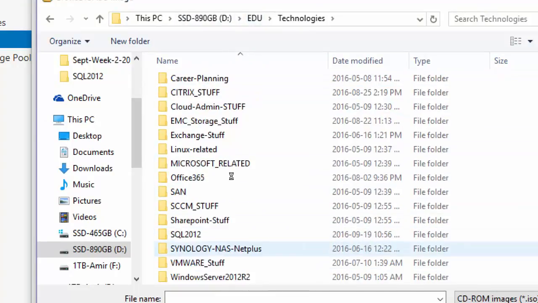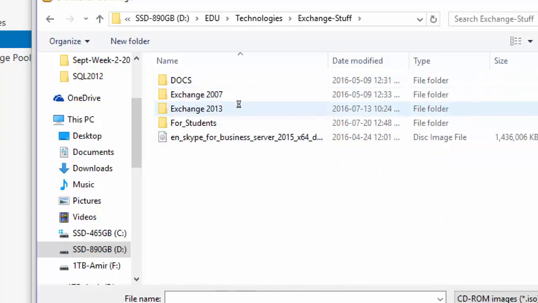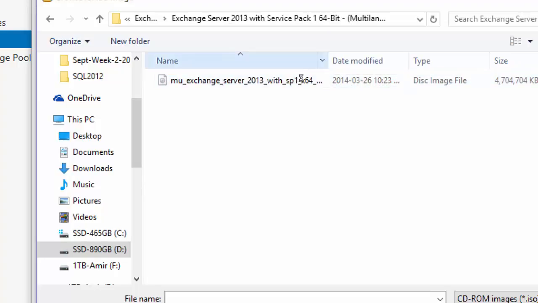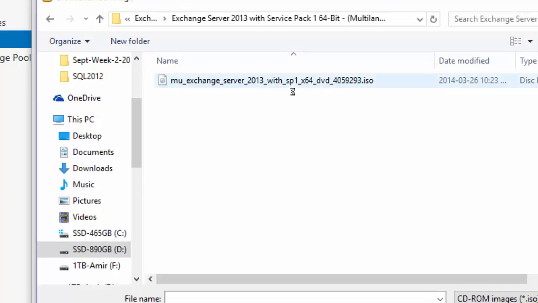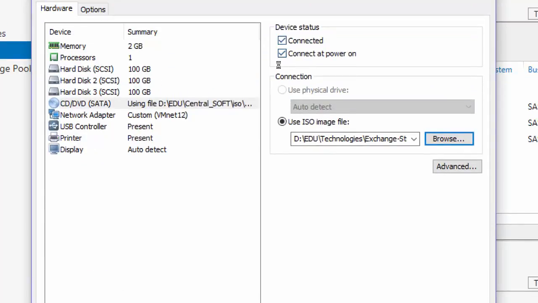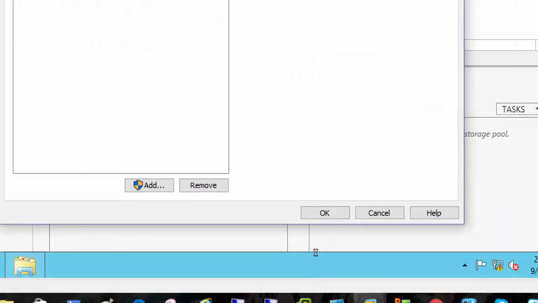Yikes, should not be showing this whole path. Well, in my case it is Exchange Server 2013 SP1. I think this is the same thing you have, right? In fact, you have something more advanced. So if everyone sees the Exchange Server 2013, just double click that, and I hope it doesn't give errors. Make sure that both boxes here on the DVD are checked, otherwise you won't be able to detect that, right? Okay, and press OK.